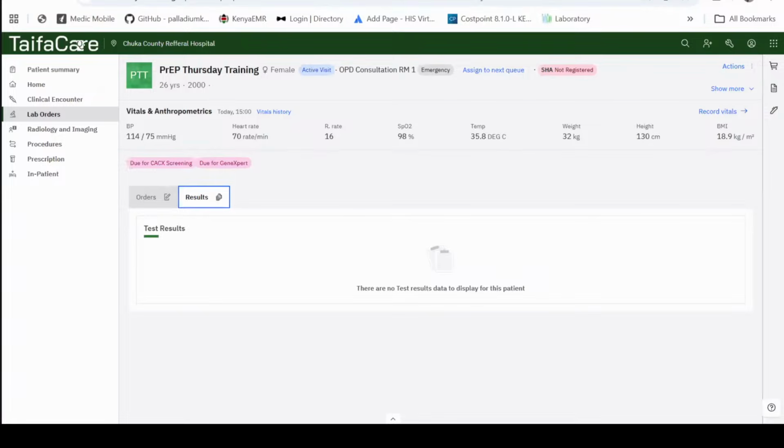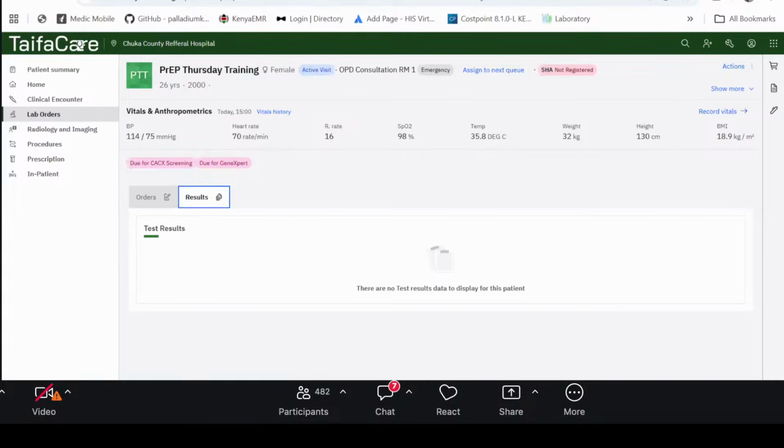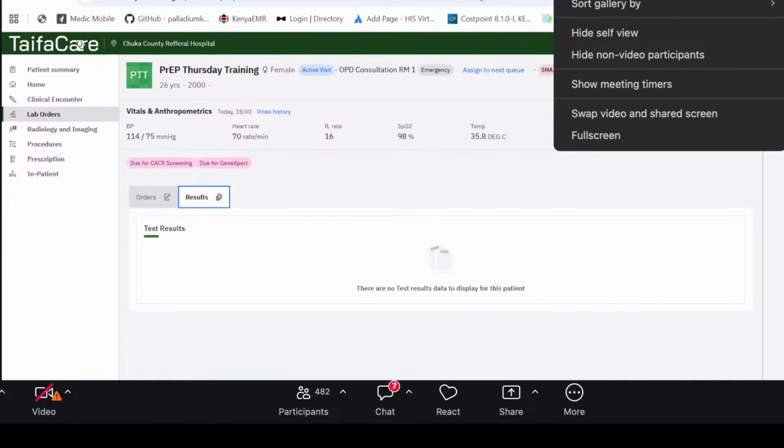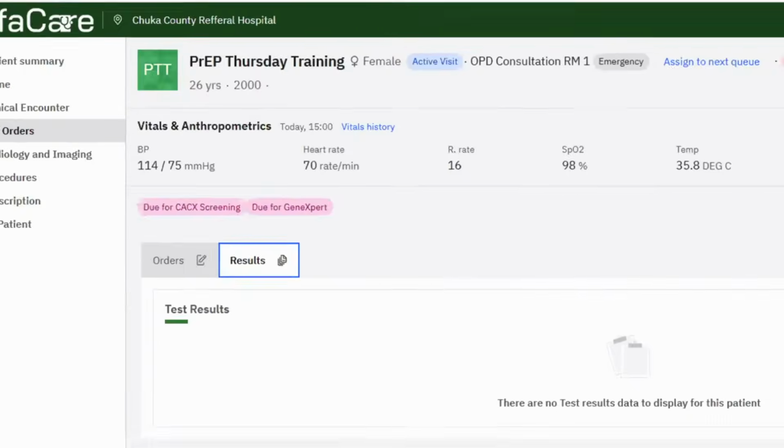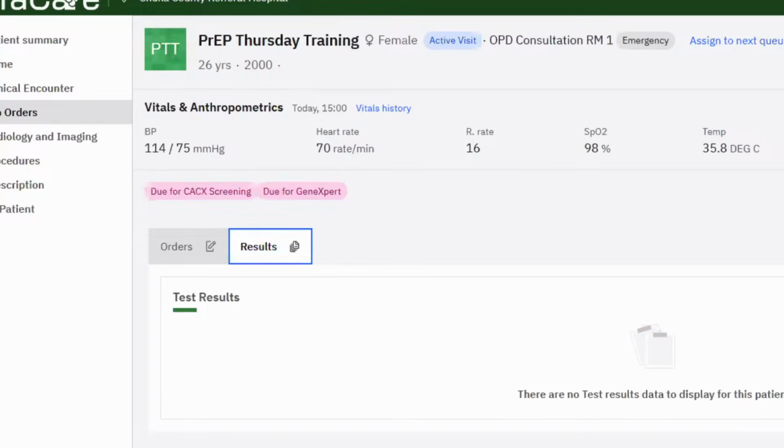The reason why this was changed to look like this is to improve on the availability of tests. We all understand that it's very critical in healthcare to avail as much information, even if it is historical, to the users, bearing in mind that we are now living at an age where the EMR is no longer a health record officer tool, but a tool that is used by the healthcare worker.